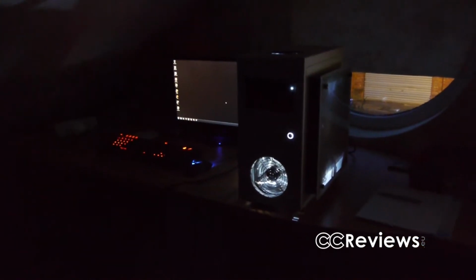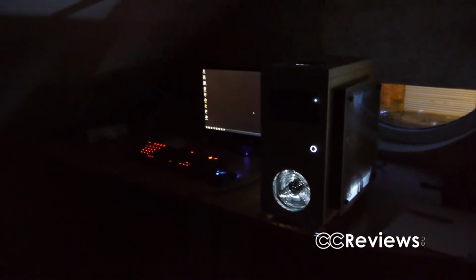Right, so I said I was gonna at least show you guys the case in the dark before I end this video. So here it is. That is the project in the dark. And that's the inside.